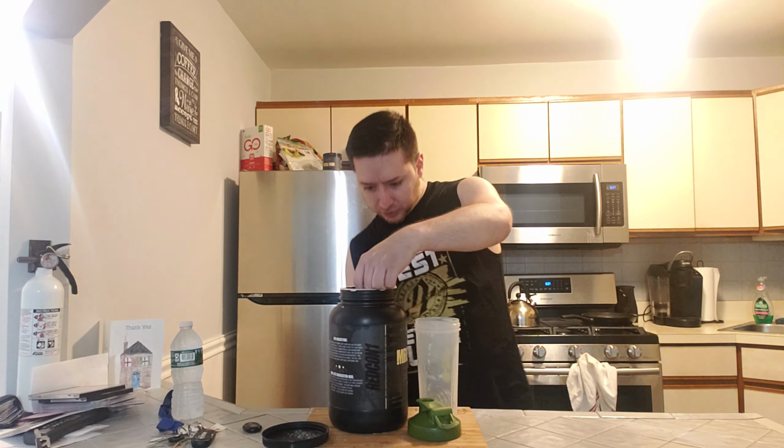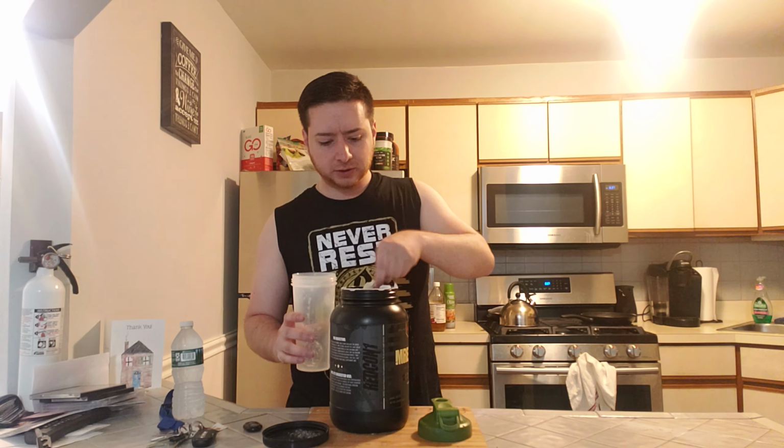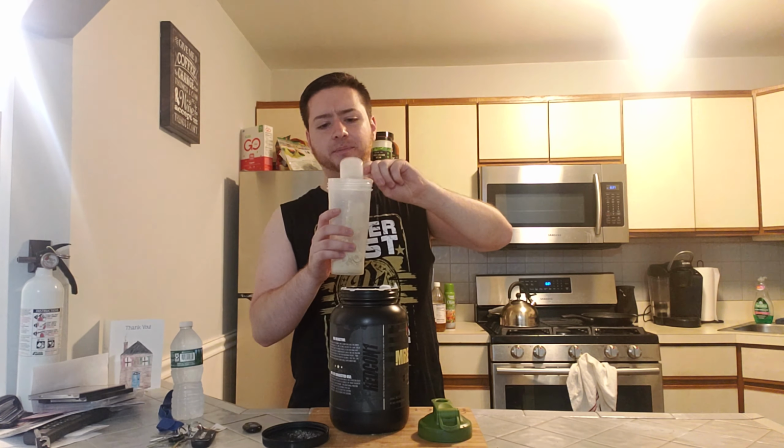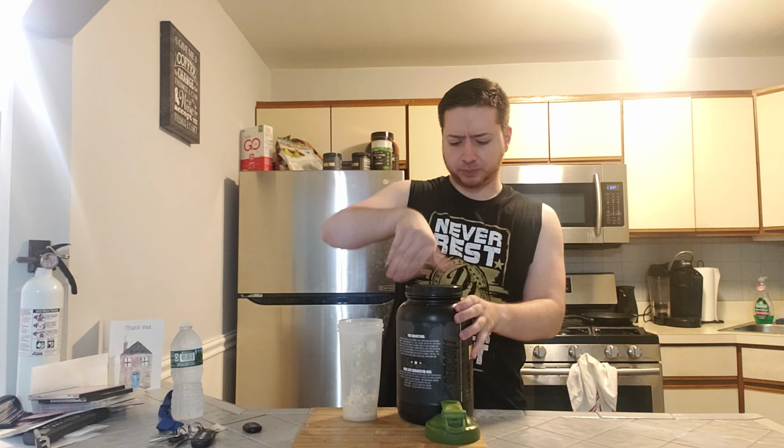Now it says pretty much serving size is 1 scoop, so we're just going to do 1 scoop. We're going to mix it with some water, and then we're going to see how well it tastes. Now, a couple of things with protein that we want to make sure about are whether or not it clumps, the quality of the protein, which in here it looks kind of cool.